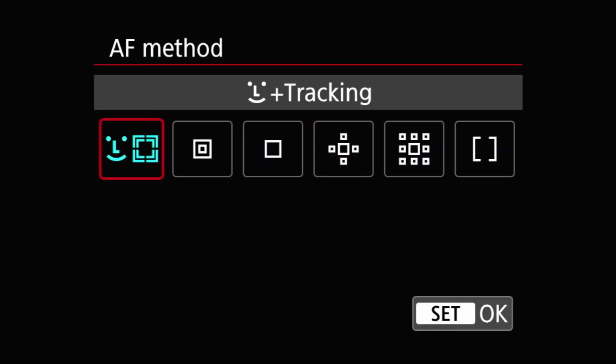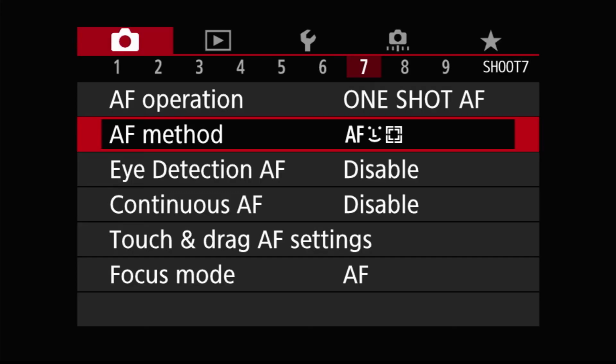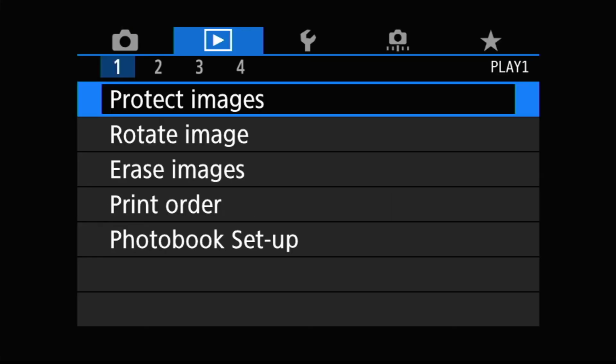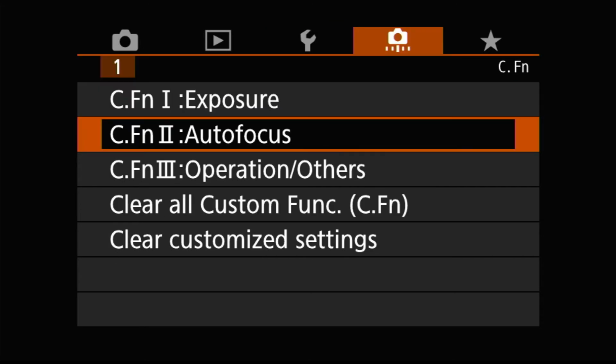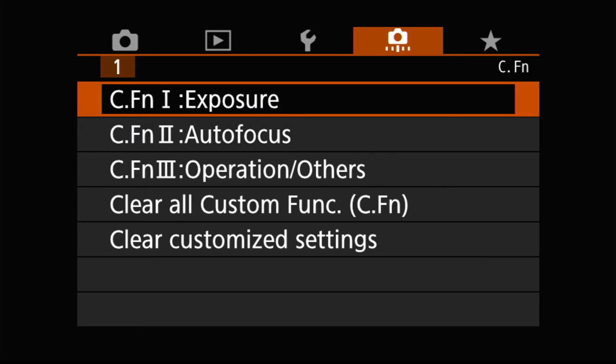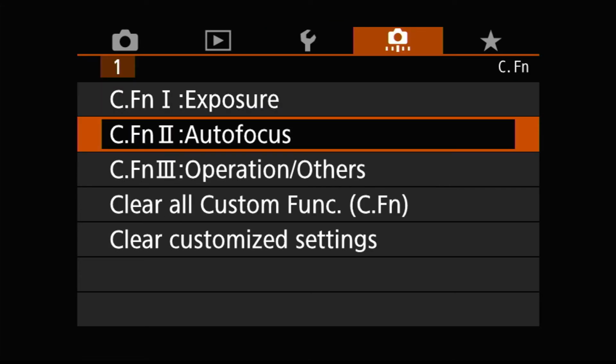Okay, now there's an option where you can disable some of these AF methods that you don't use. So for example, what you do is you go to the menu here and you go to the orange one, which is this one, and you choose the autofocus.